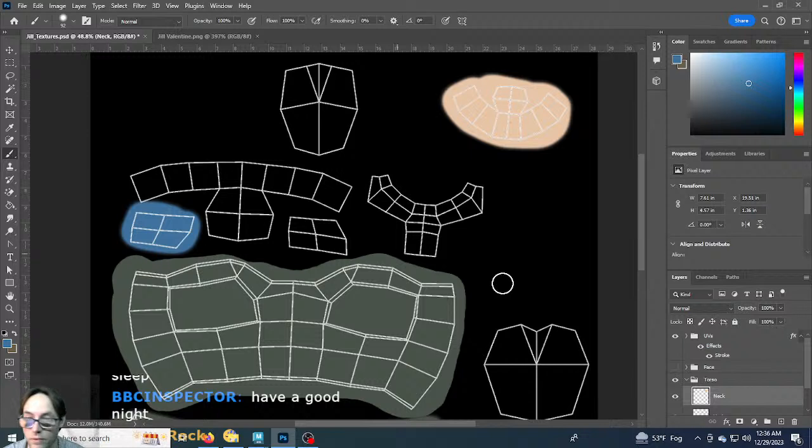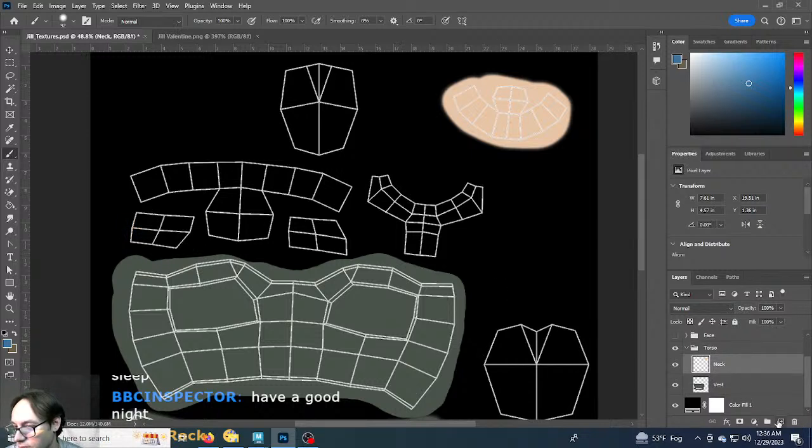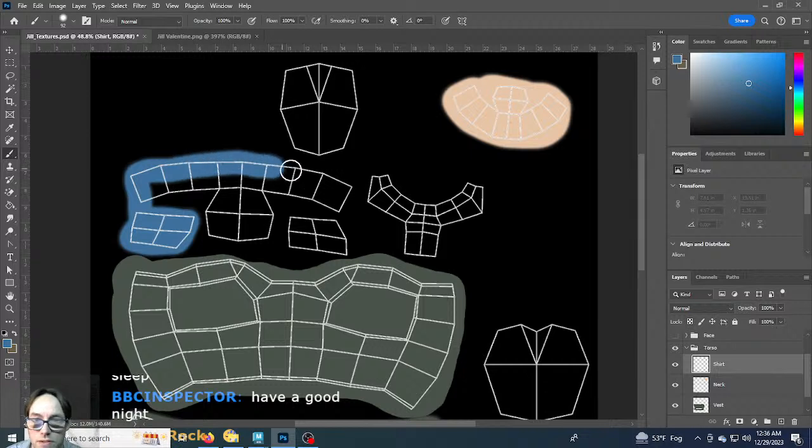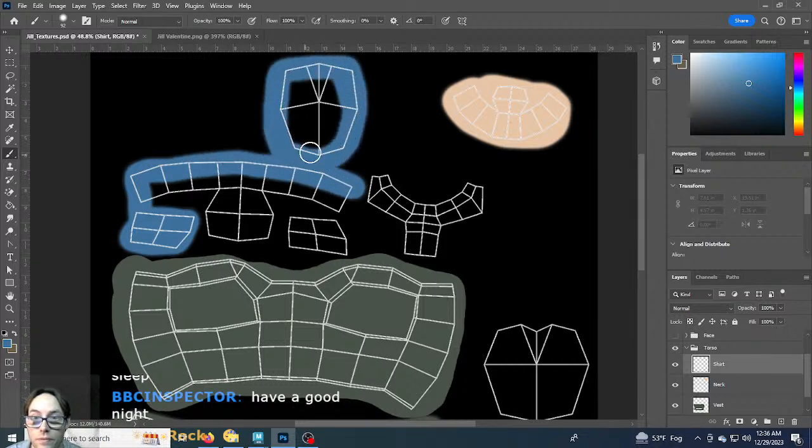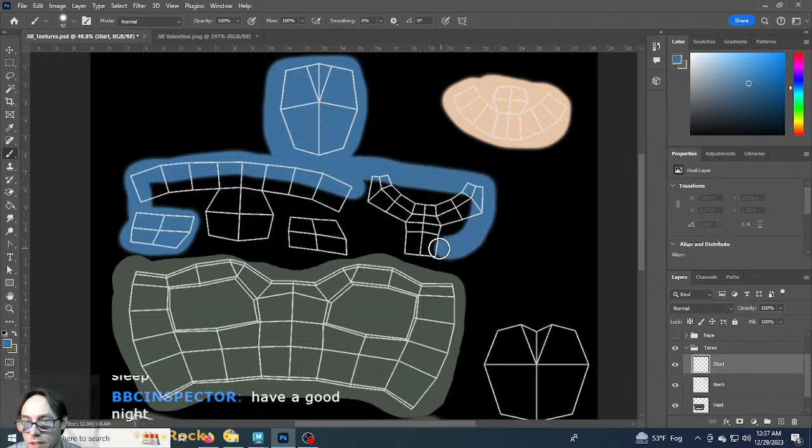Oh, crap, I'm on the wrong one. Should definitely, at the very least, have a different layer. So this will be the shirt color. Now, the reason I'm doing separate layers for the different colors is if I want to swap them out quickly, I can do it. Layers kind of help control a lot of that stuff.